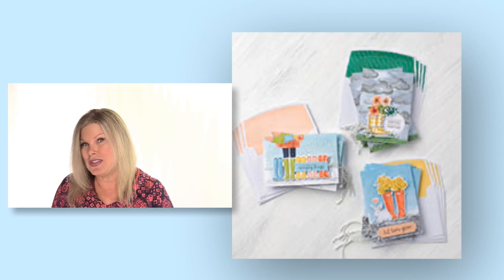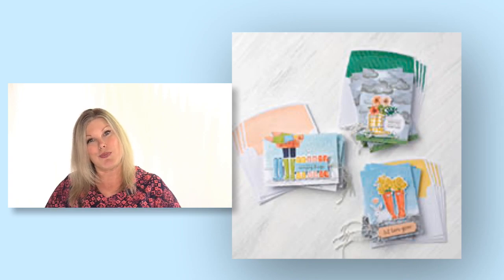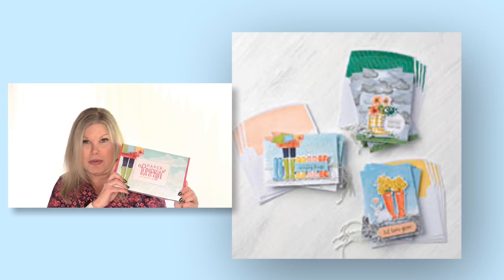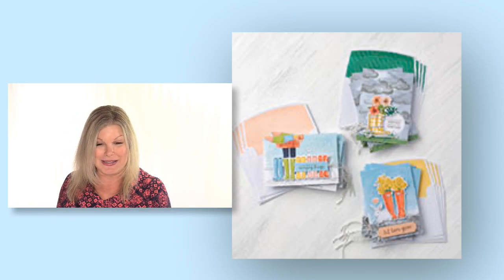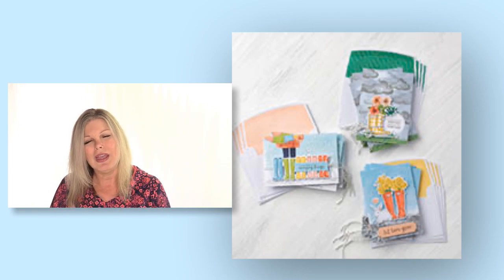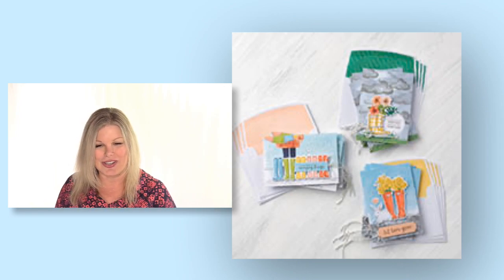We're going to be making these adorable cards. This is a monthly kit, and this happens to be Paper Pumpkin's seven-year anniversary, which is really cool. They had an extra party with the box — it is so freaking adorable. I want to hear your ideas on how you're upcycling this box because there's no way anybody's throwing this super cute box away. I love the boxes almost as much as the cards. Because it's their seven-year anniversary, they included a bonus free stamp set, so two stamp sets came in the kit this month.